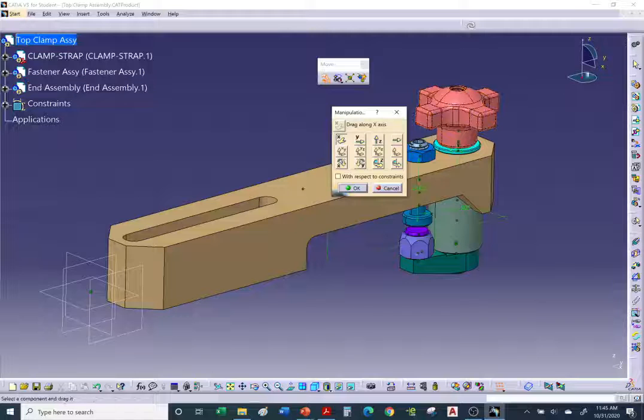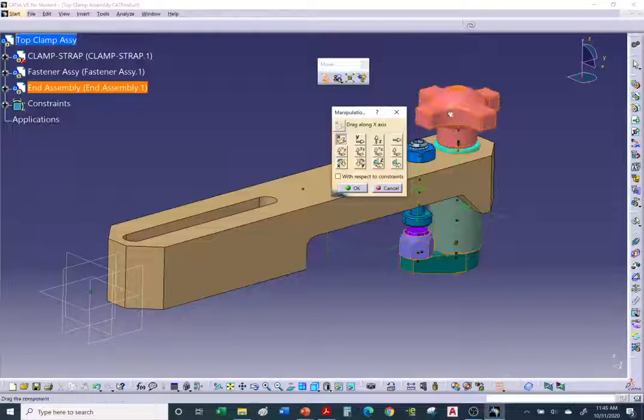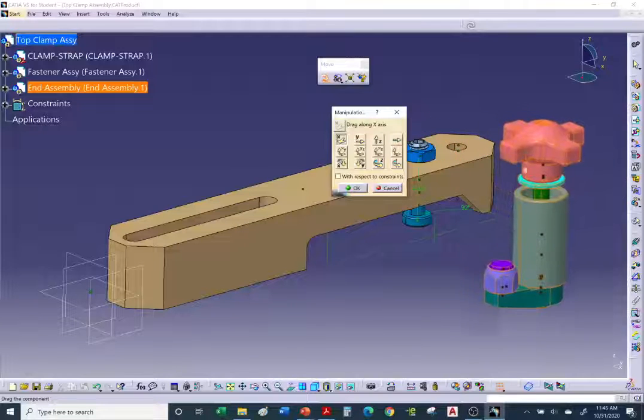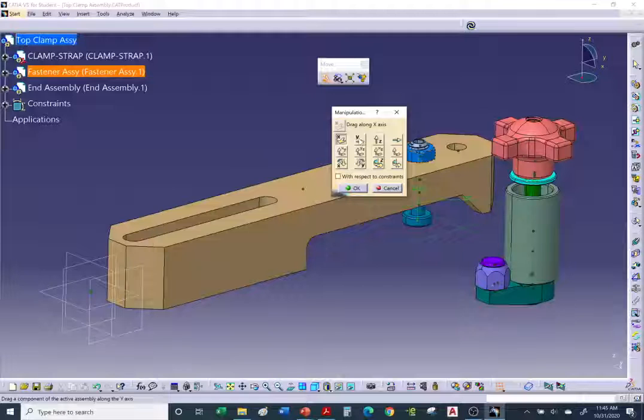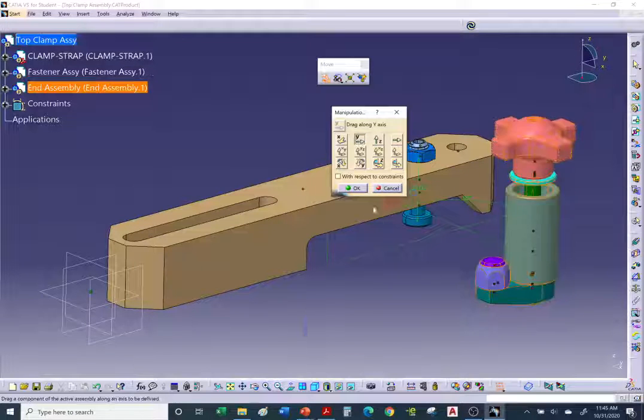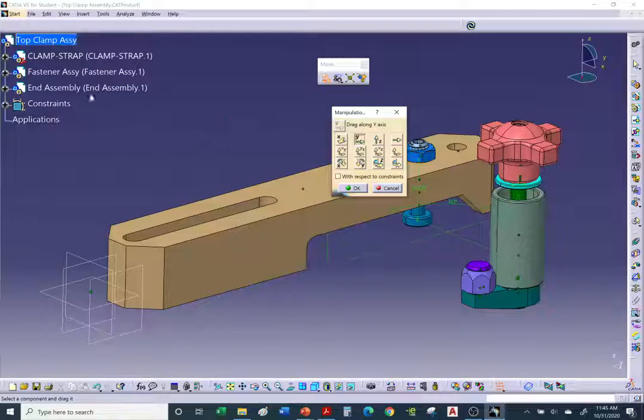So if I manipulate, let's say you wanted to go in the X direction. Okay, so X direction is active. So if I grab onto this assembly and just left mouse click and drag, I can move it in the X. I can move it in the Y. Click on Y, move it in the Y direction. So it's moving the entire binder. So again, think of this as a backpack, the top clamp assembly, and this is a binder made up of these components.